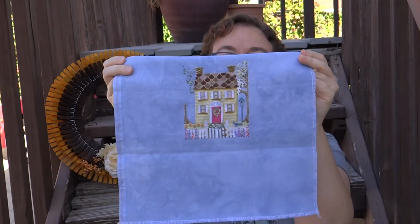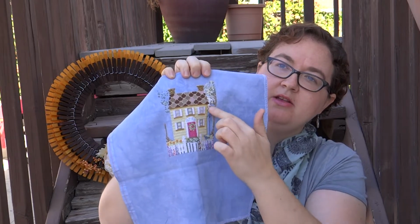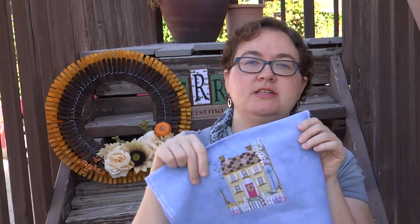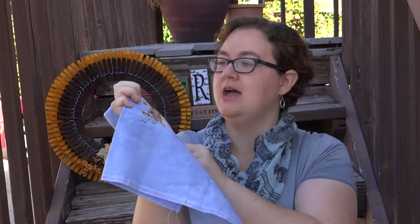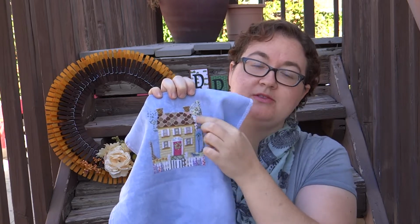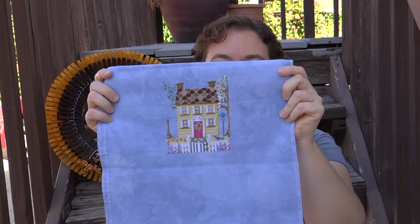And in Spring House, here's what I've got. I worked on this tree. I've been color completing in the tree, and as I completed a color, I would bring it over and start working on this tree just to finish off the length of floss. I did that for a couple of the colors, but then I stopped and said, okay, I'm getting tired, so I'm not gonna bring the extra floss over here. I'll just wrap it up on the bobbin and do it later. But I think on this side, all that I have left is to fill in the rest of the white in the blossoms, and this tree will be done. And then I can move over and complete this tree. So that's coming along nicely.